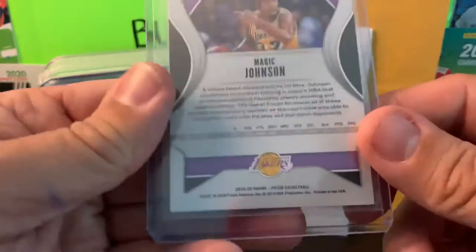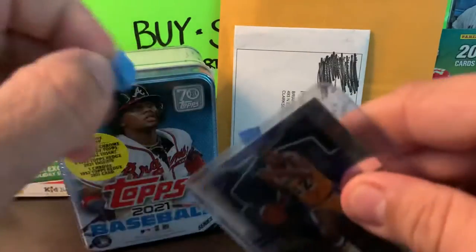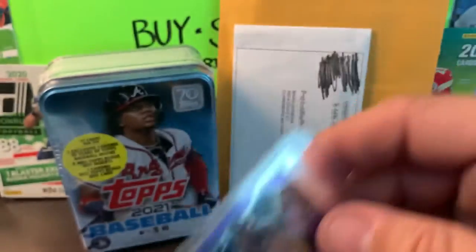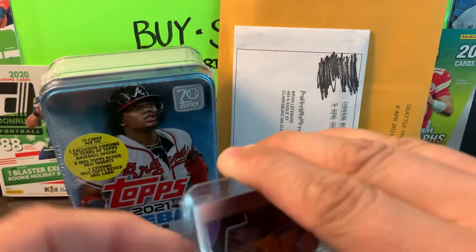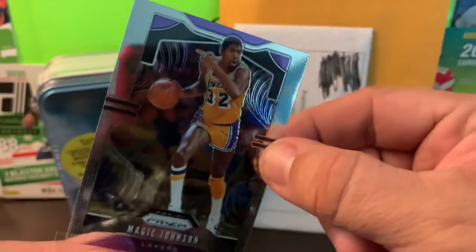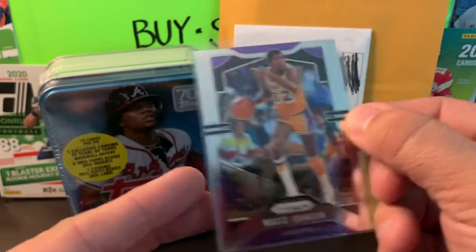I took the time to black out the addresses from all these sellers, just so the innocent remain innocent. We have a 2019-20 Prism — we got that Magic Johnson. In the hobby we call him Magical Johnson. Anything with him right now I'm trying to snag, grab, and hold on to, just because I know there's a documentary coming soon. Got that in a fresh sleeve — it's the base card, not the prism. Anytime there's flashy stuff for Magic, I try to go for him.